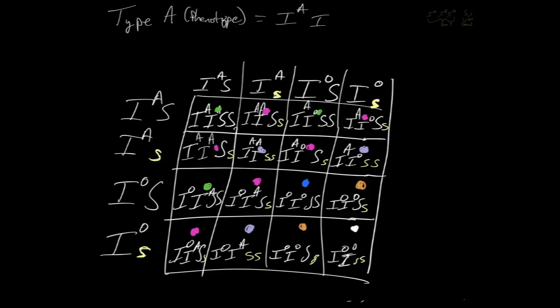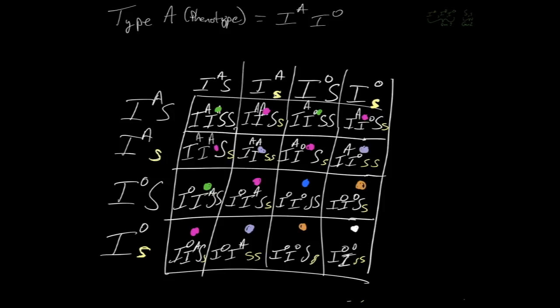IAIO is correct. How does he know it's IAIO and not IAIA? Because it's hetero. Good. How do you know that it's not IAIB? IAIB is hetero. Because what phenotype would you have if you had IAIB? AB. You had an AB blood type. You're right. It's codominant. It would be AB blood type. All right, so that's how they know.